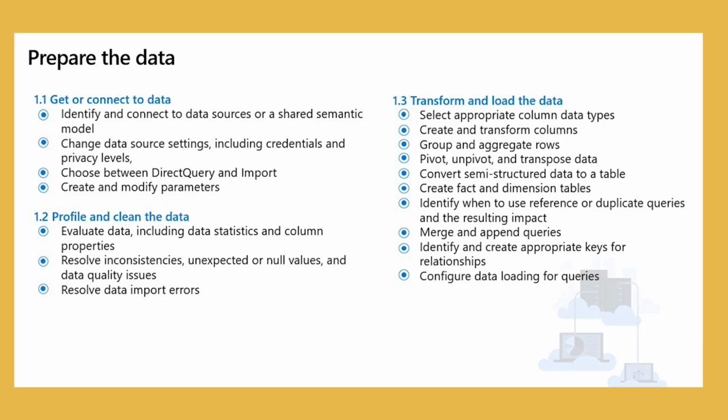Next, you need to know the Power BI model fundamentals, and how to convert semi-structured data into a table. Then the fact and dimension tables, and how to boost the performance of DirectQuery mode and Import mode. So this is module 1, prepare the data. In this you need to concentrate more on the three types of mode: DirectQuery mode, Import mode, and Dual mode. You need to know pivot and unpivot tables, and the different ways of identifying and connecting to data sets.